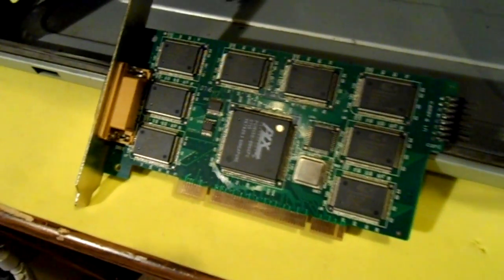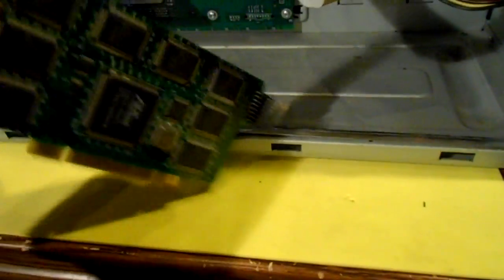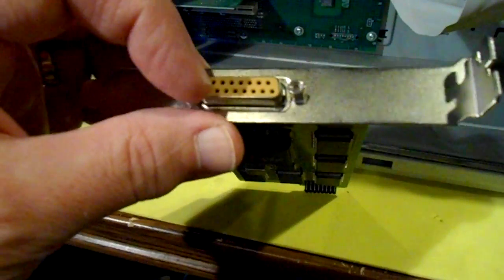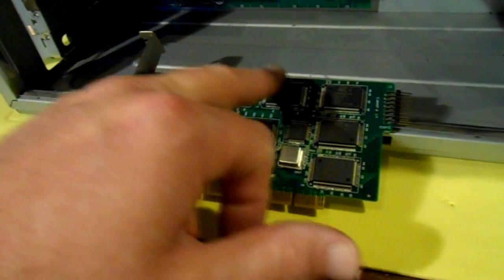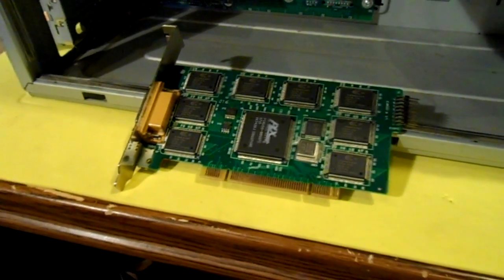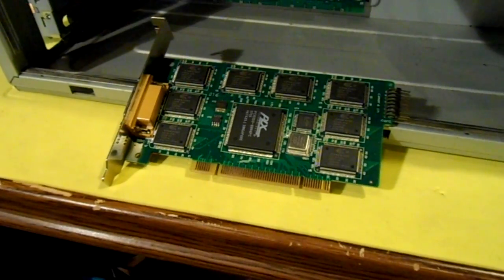I will tell you that the software that came with this card is a knockoff, for sure. I didn't know that when I bought it. They call it Digicam 8. I don't know its origins, but I can tell you that it was just a copied disc when I got it in the mail. This card, like I said before, is an 8 input card. I'll show you the jack that goes here that splits this off into 8 different video composites in the other room when we go to install this. But this is a true 30 frames a second, and each of these chips is assigned a camera so that we get a true 30 frames a second if your bandwidth can handle it. You can watch videos real time on the web or on a closed network.